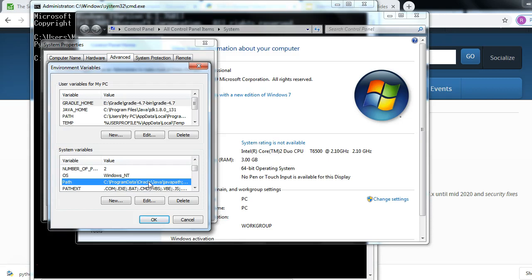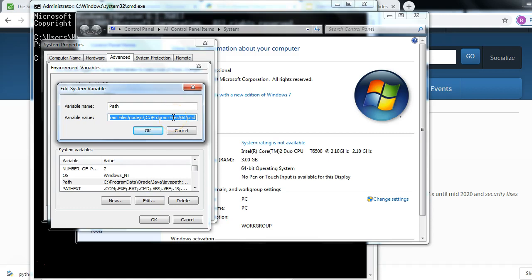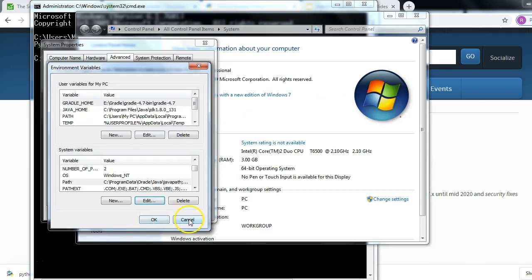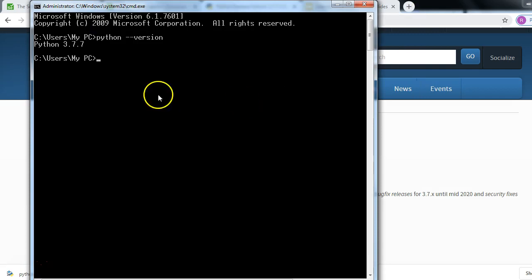Since during the installation I had checked that checkbox, it automatically got added on my machine. We started from scratch, so nothing was there on my machine. Together we downloaded Python, installed it on my machine, and then checked its version, right? So everything worked, which means the Python installation automatically sets this path. If you want to see what is in this path, I can show you. I just open Notepad, so I can see here. Okay, now I'll just cancel everything. So far so good, we are able to see we have Python.